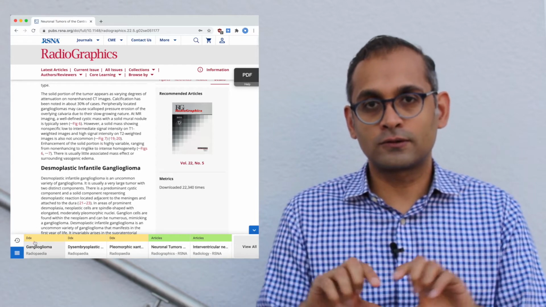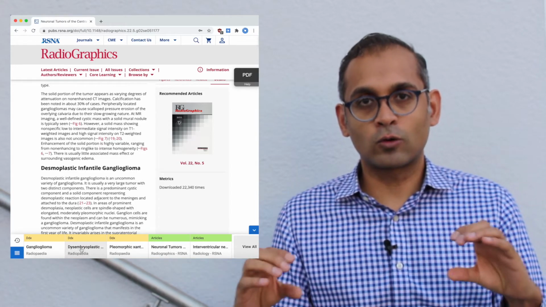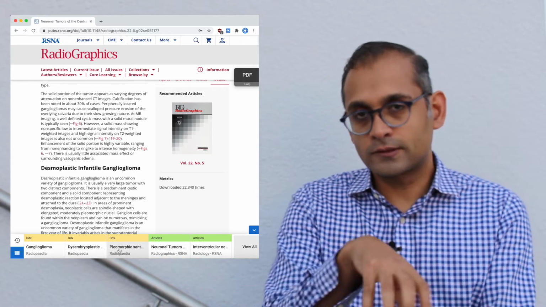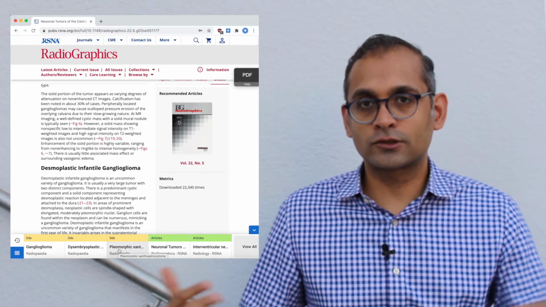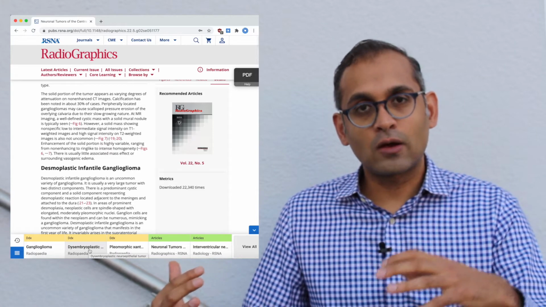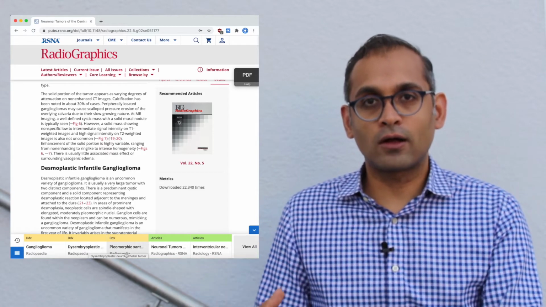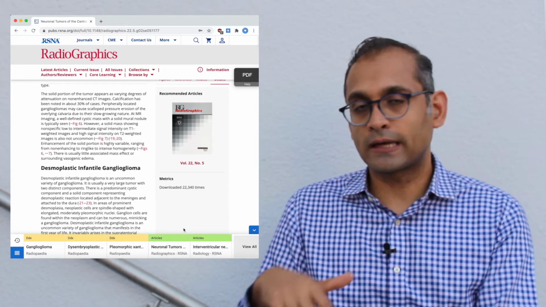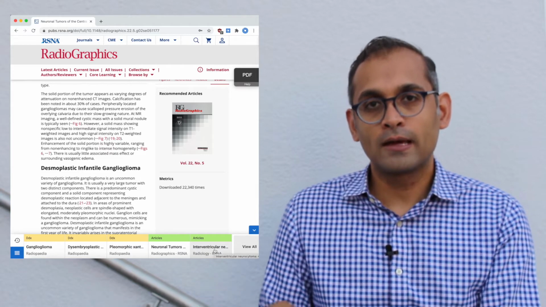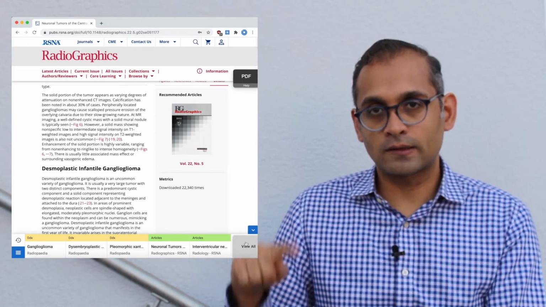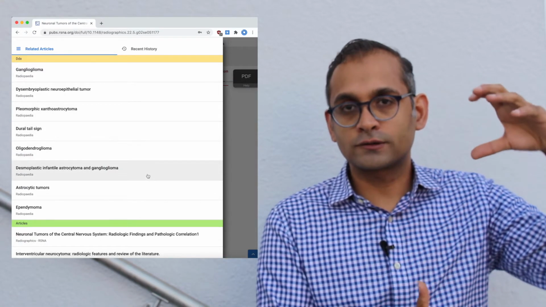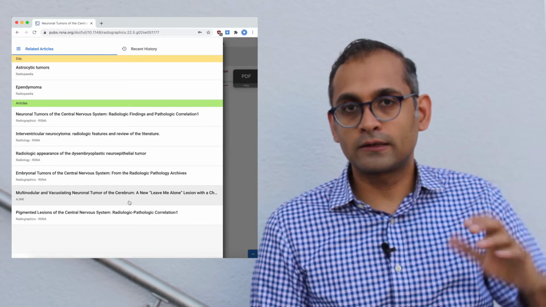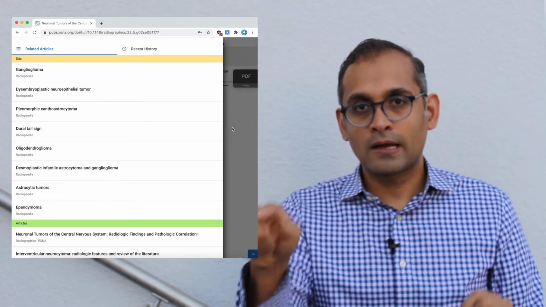Now, at the bottom of your browser, you'll see this thing called the Discovery Bar. And so there'll be differential diagnosis. And on top of that, kind of like doing a Kayak search for travel, you're going to see all of the related articles in radiology that relate to the article that you're looking at, automatically pulled in for you. And those are called related articles. And then there'll be a See All button. You can click on that and see all of the differential diagnosis, all of the related articles in a side panel that sweeps out. And then you can click and it closes that side panel.